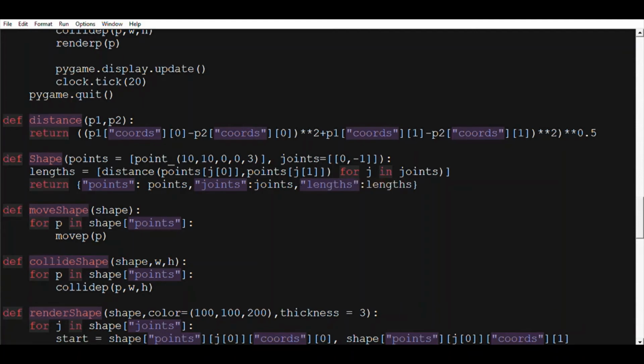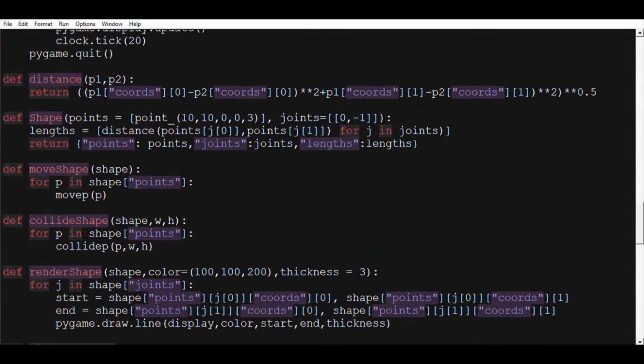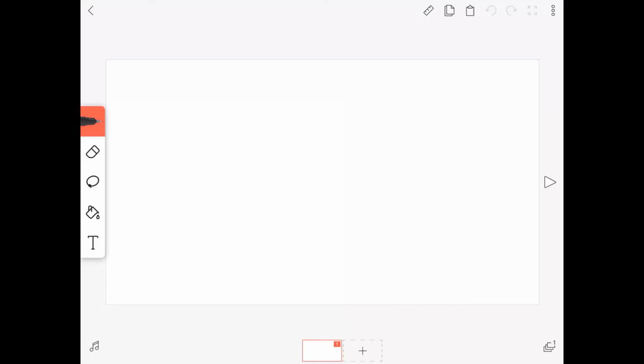Great. So now we'll need a constraint function. We'll need a way to constrain the two or all the segments.